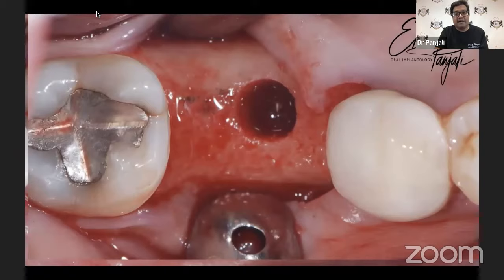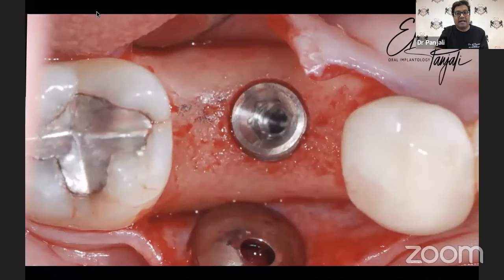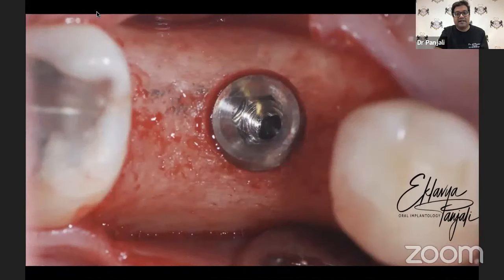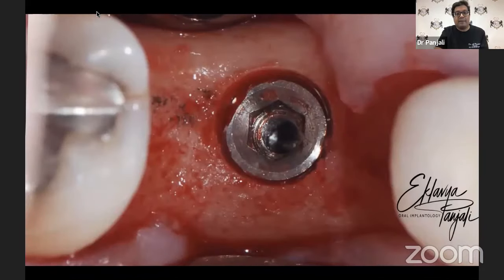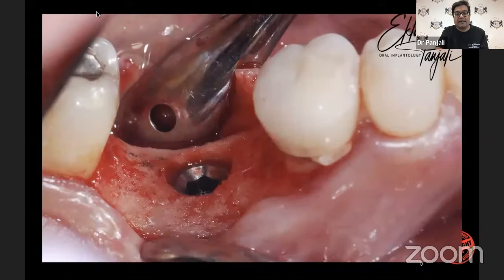Again, look at that blood. Look at that blood coming through the osteotomy. That's a good sign. Now you take your bioactive implant and you place it. Okay, you place it all the way and look at that micro gap. And what happens in that micro gap? Look at that blood oozing in. More blood oozing in. Just wait for a few seconds and you see more and more blood coming in. That's a good sign, let me tell you.